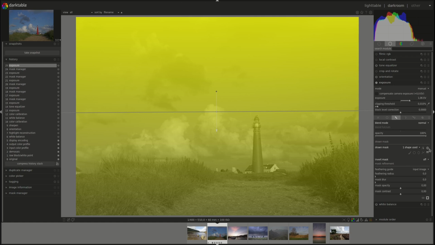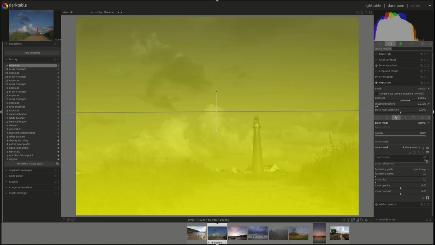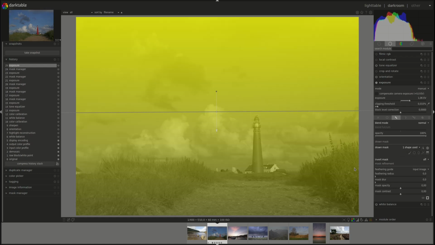Now you have here two ways of inverting the mask. The one that we've already used would toggle the polarity of the drawn mask. You can change the invert mask here. And as far as I can tell, it has the same effect. Of course, if you toggle the polarity on one shape but not the rest, and you can do that from the mask manager, then it would have a different effect than if you invert the whole mask. If you use this one, you're inverting for all of the shapes. As far as I can tell, this one as well works on all of the shapes here, but you could use the same from the mask manager and just reverse the polarity of a single shape.